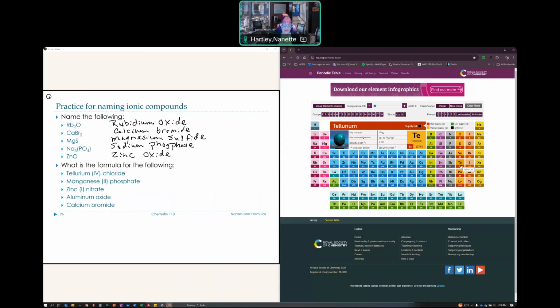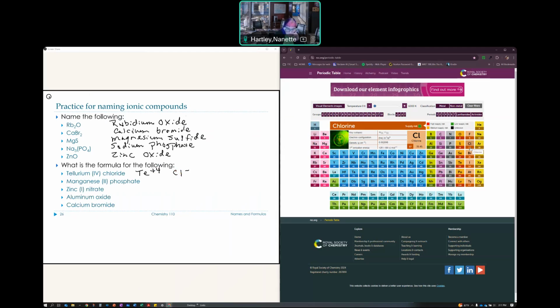All right, and it indicated that tellurium is a +4. So they told me that Te is +4. So I'm gonna write down that ion. I always write down my ions because it makes it easier for me to write down my formula if I know what they are. The other thing I have is chloride, which means that I'm talking about chlorine. Chlorine picks up 1 electron to become Cl minus.